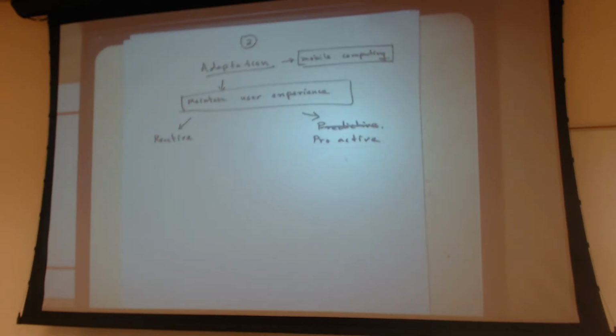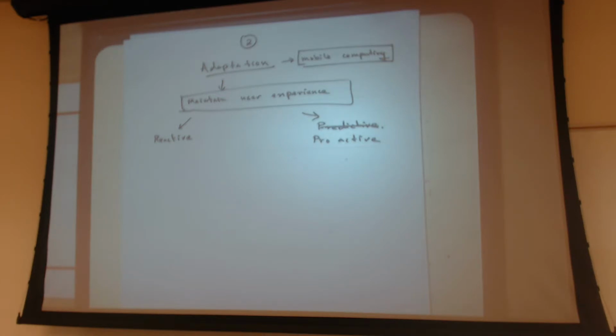By the way, all these things are in the first chapter of the book. We'll upload the first chapter of the book. So all these concepts that we are discussing are there in the first chapter of the book. But you won't find all the system models in the book because those are new. That's not there in the book. But these concepts, reactive, proactive, and some other things that we will talk about are there in the book.